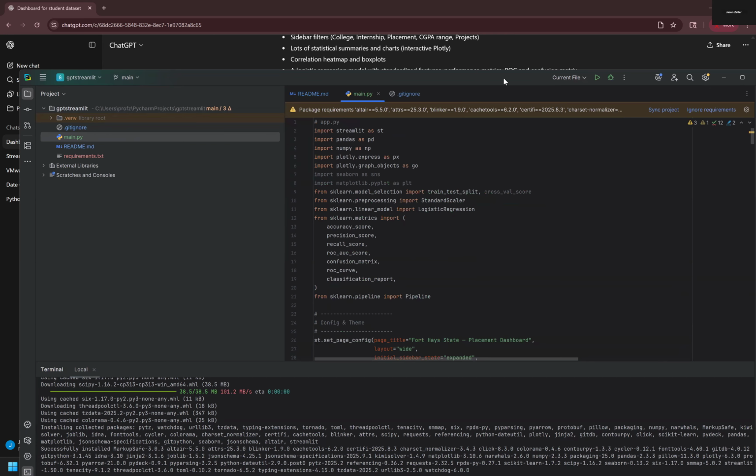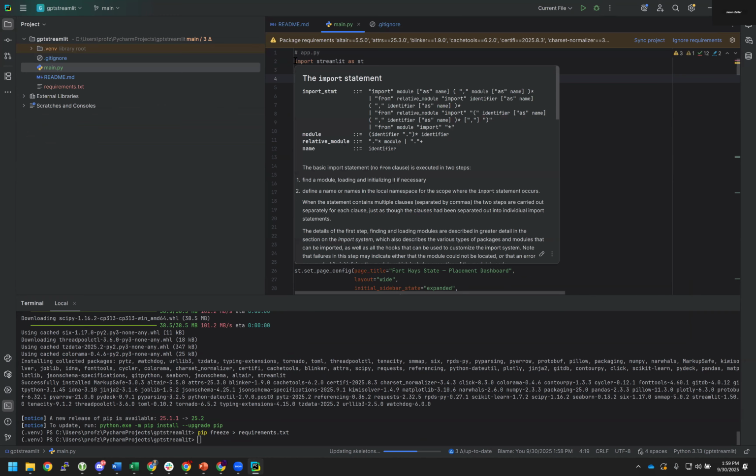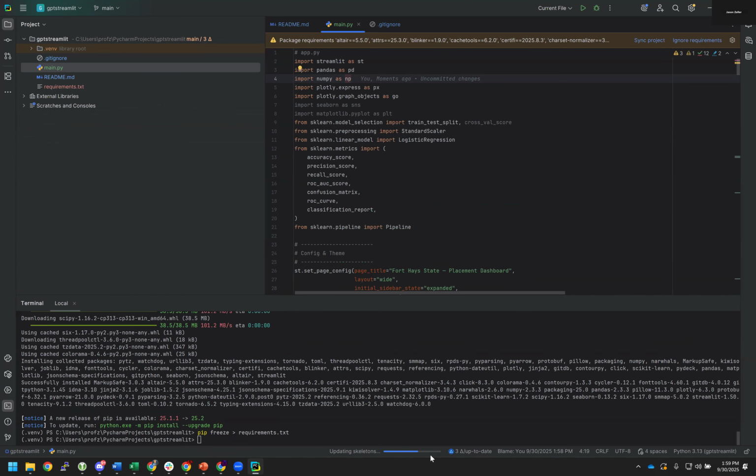Let's go in here. Now you'll notice up here at the top, it's saying that there's package requirements that haven't shown up yet. That's because our underlying system is still building, in this case, skeletons, which is just installing all those packages that we did up here above. It's installed, but the project is trying to catalog all of those files so that it can double check these requirements, which you see up here. So this should go away as soon as this updating skeletons is done down here. If you click on that, you can see down here, it's trying to update all those packages and build kind of a little database of everything you installed.